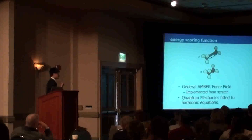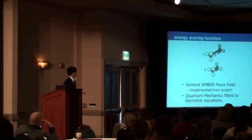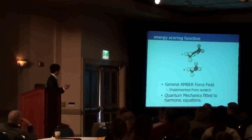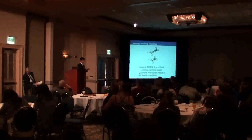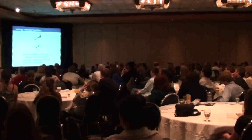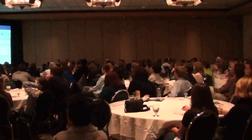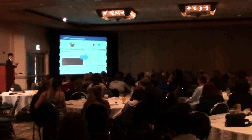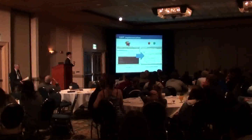To find which molecule binds strongest to these receptors, I implemented the General Amber Force Field (GAFF) completely from scratch in JavaScript. Basically, GAFF fits quantum mechanical data to harmonic force functions, allowing us to approximate the potential energy a receptor has in a given position with a ligand. High energies are bad because they're thermodynamically unlikely to occur. To port this GAFF force field to my project called Social Docking, I studied the OpenBabel software — one of the harder parts, since OpenBabel is a complex program that's been in development for 10 years. Reverse engineering GAFF and studying how the force field works was a significant challenge.